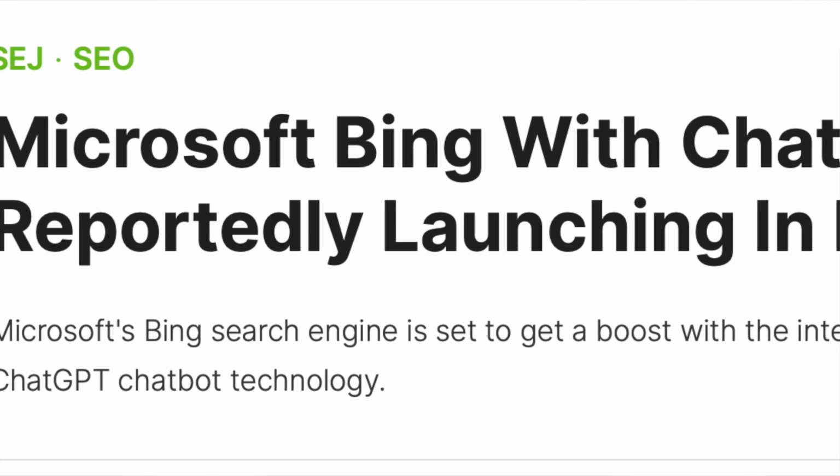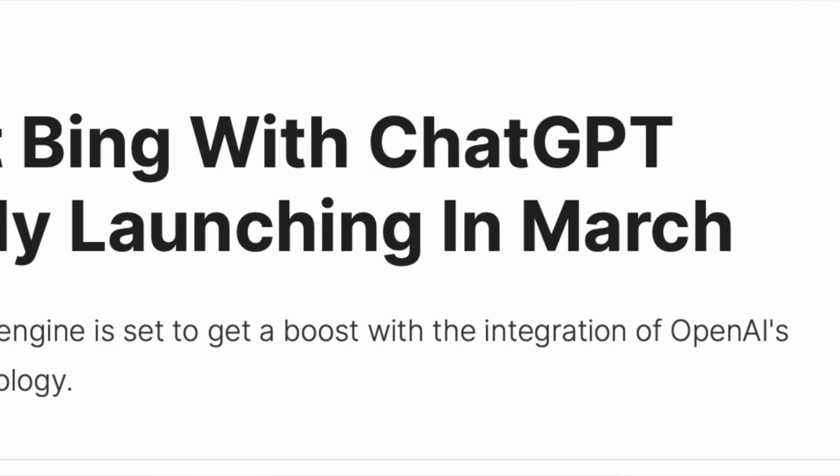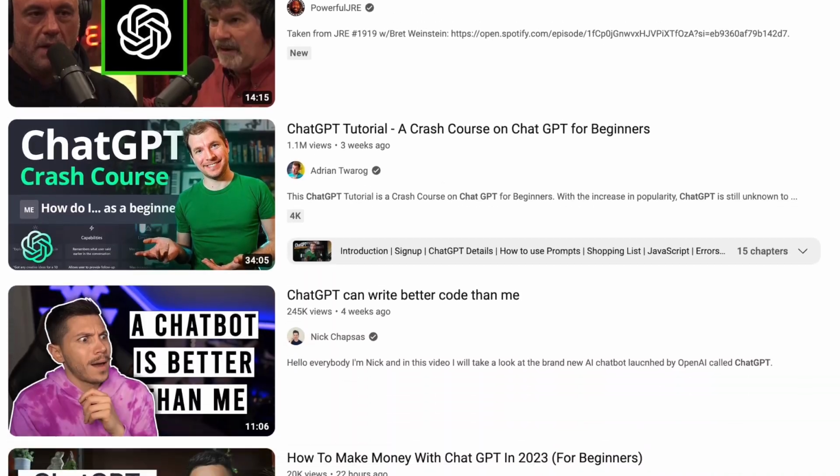So I just read today that Bing, the search engine, is looking to implement ChatGPT in their main search engine. So sometime in the future, it's wholly possible that you're going to be getting answers from ChatGPT as well as from the web. And who knows, maybe sometime in the future, there's a possibility that you're going to be getting answers directly from ChatGPT, bypassing a lot of things.